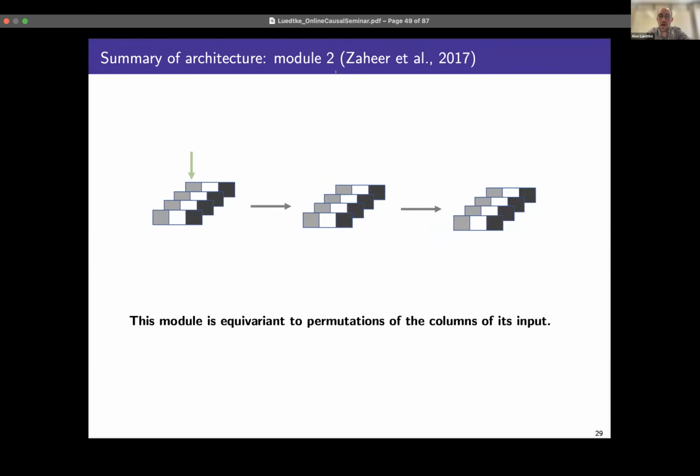And again, I can use an existing neural network layer introduced by Zaheer et al. in 2017, known as the deep set layer. One place that it's useful is if you're running a regression and your features are sets. Your features aren't really distinct from each other. They're sets. There's no particular order to them, and that's one place this layer could be useful. Here we're using it in a slightly different context.